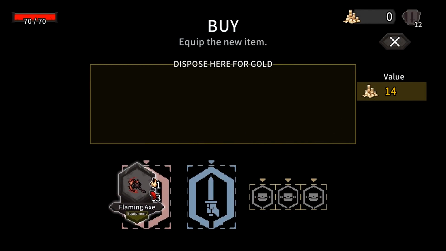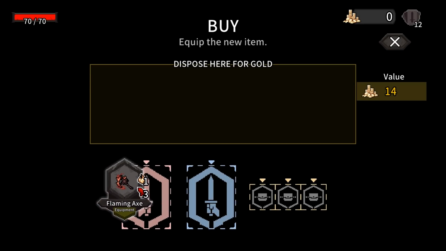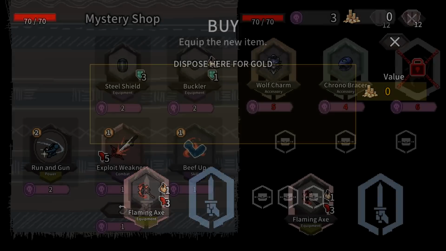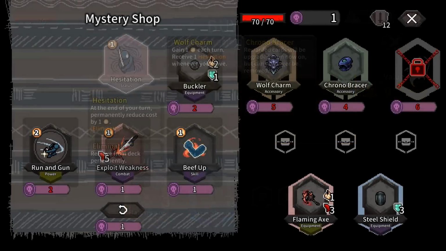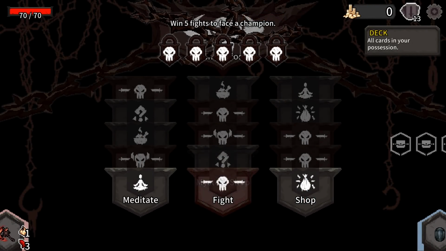So you want to be lefty or righty? Let's go left-handed axe. I think that sounds awesome. And then a steel shield in the right. And then I assume that those coins are refreshed every run. Well, you earn them from the previous run. Oh, from the previous run. And they're use them or lose them, so there's no point in trying to save any.